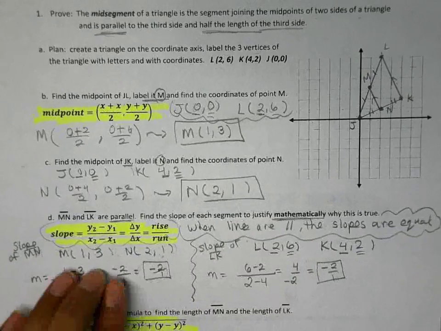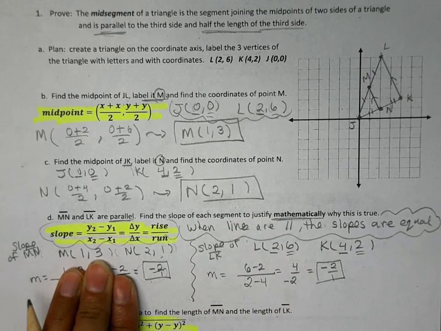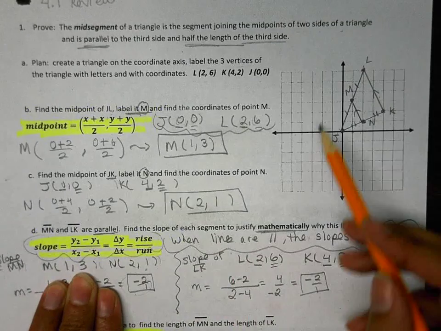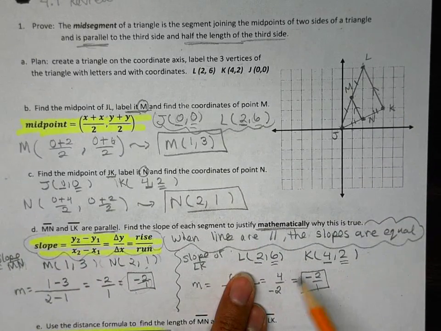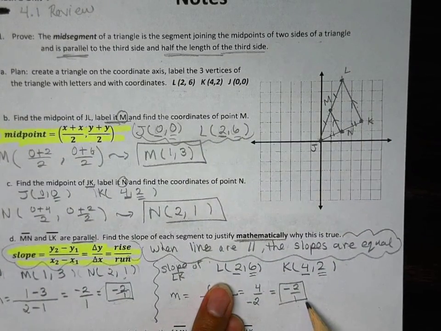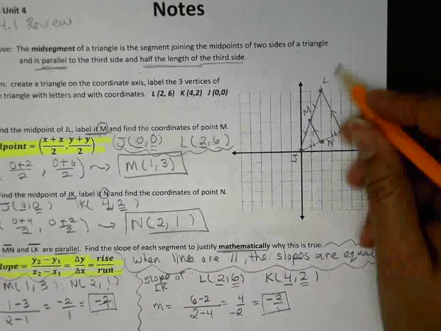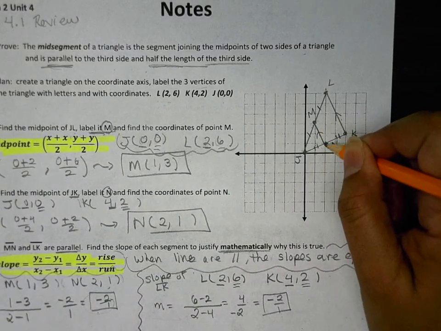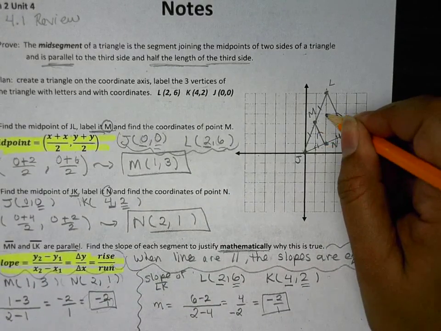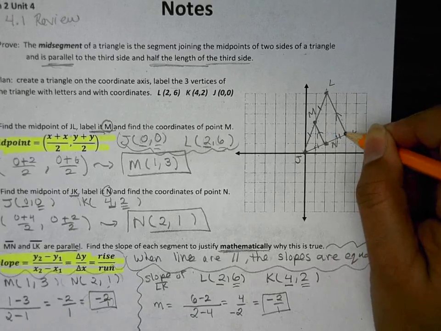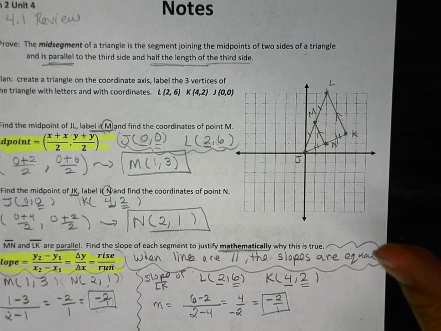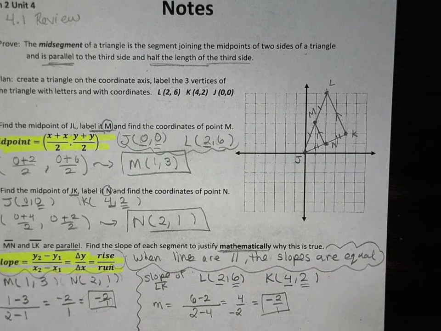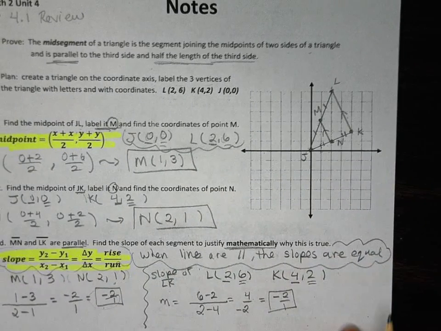You may not have all of this, but you'll tell me the slope is negative 2 over 1 and I will know that you just counted. You will have the slope is 4 over negative 2, which you will get, and then reduce. You can see that. Down 2 over 1. Down 1, 2, 3, 4 over 2, and then you reduce. All right, does that make sense? Yes? Yes. Yes. All right.